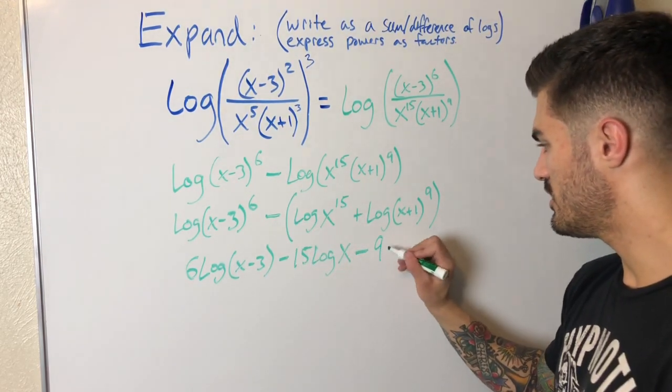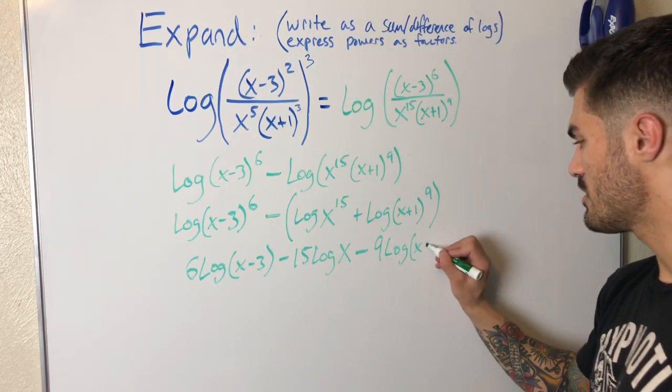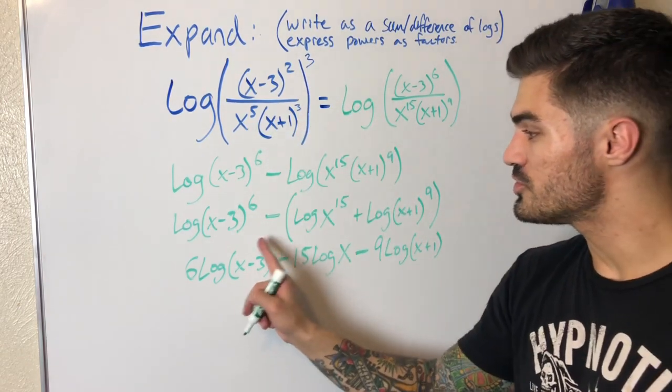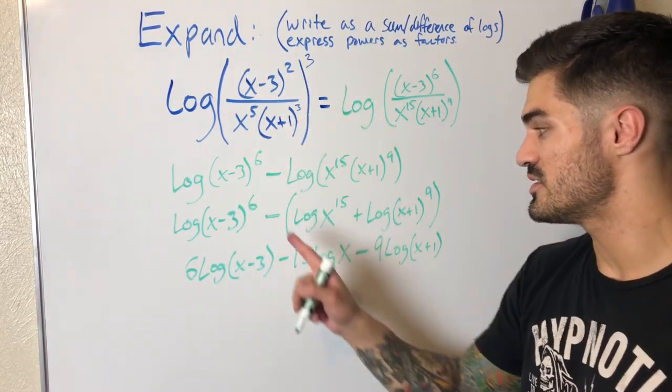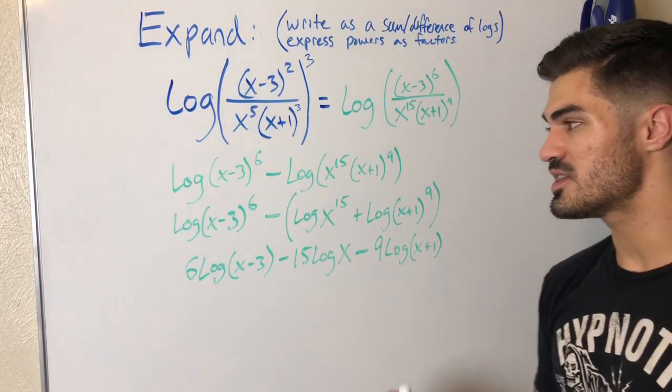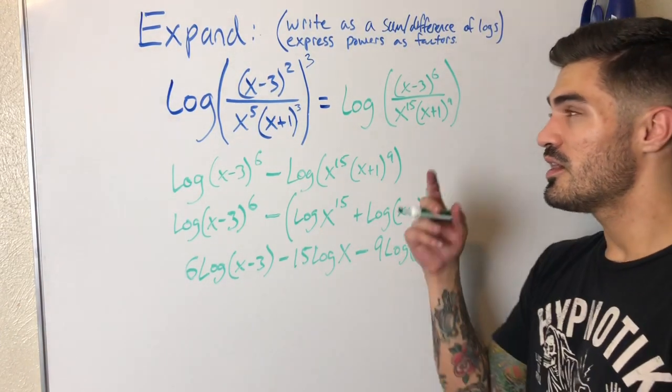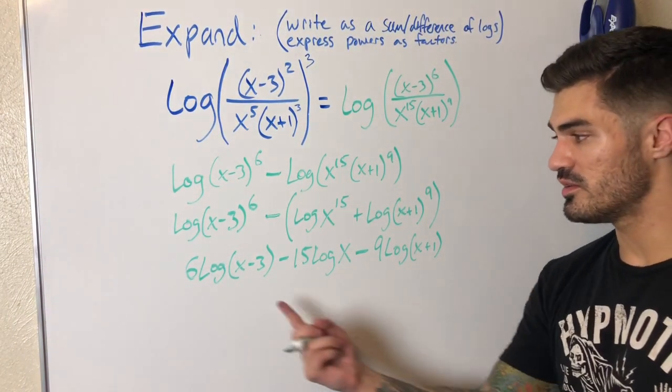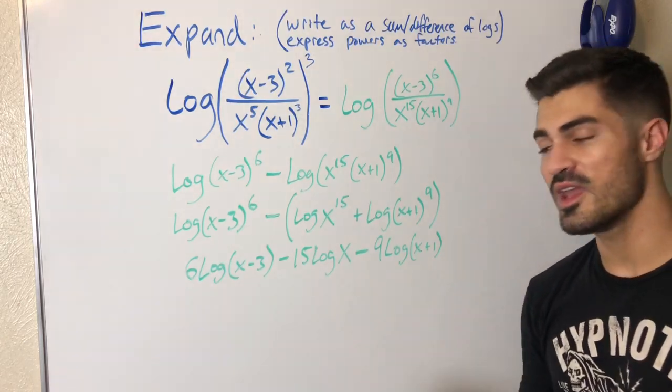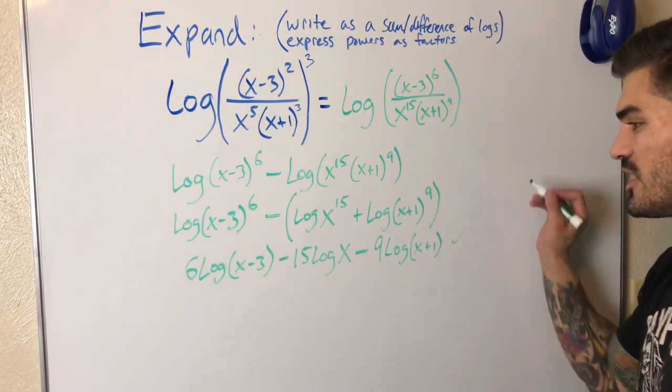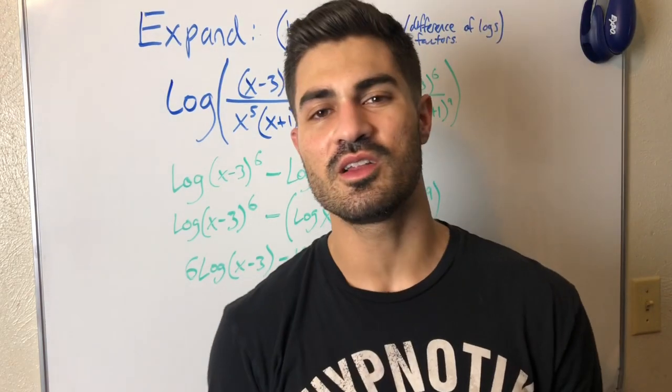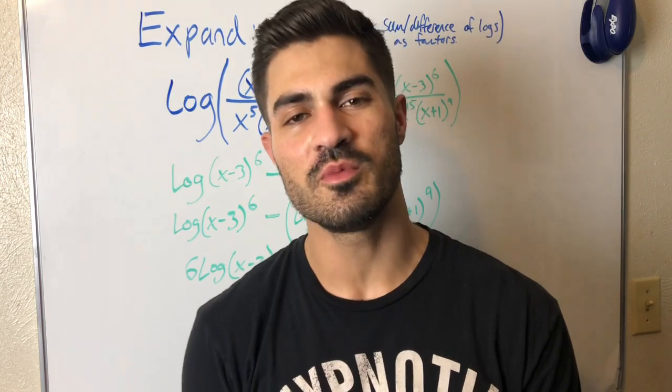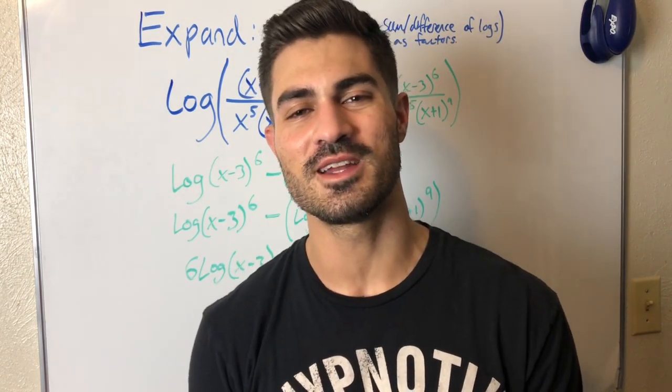All right, so look what would happen if we would have pulled our three out. We would eventually pulled our two down and multiplied to three and gotten six. Our five would have come down, right, we would have gotten to the same answer. So either way works. I prefer this way, but that's just me. And don't get confused and think that you can separate subtraction or addition inside a log. You can't. So this is the final expanded form, and I hope this video helped you. If it did, make sure to click like, and if you have any questions or suggestions for future videos, leave comments below. I wish all of you the best of luck. Keep flexing those brain muscles and keep making those brain gains.